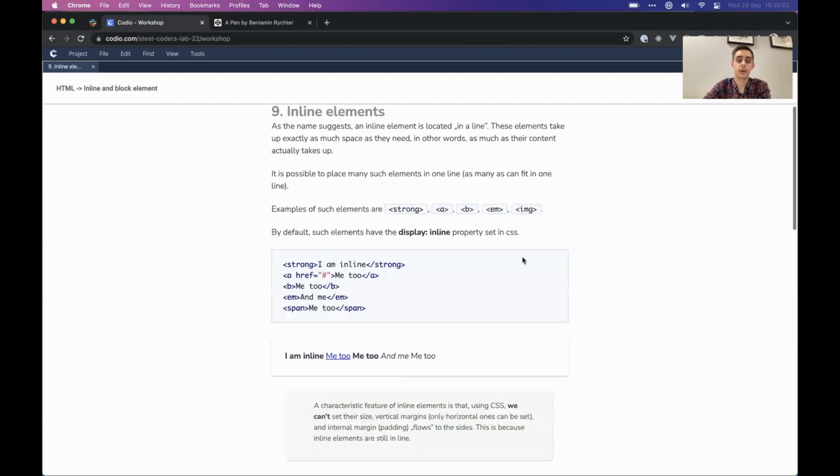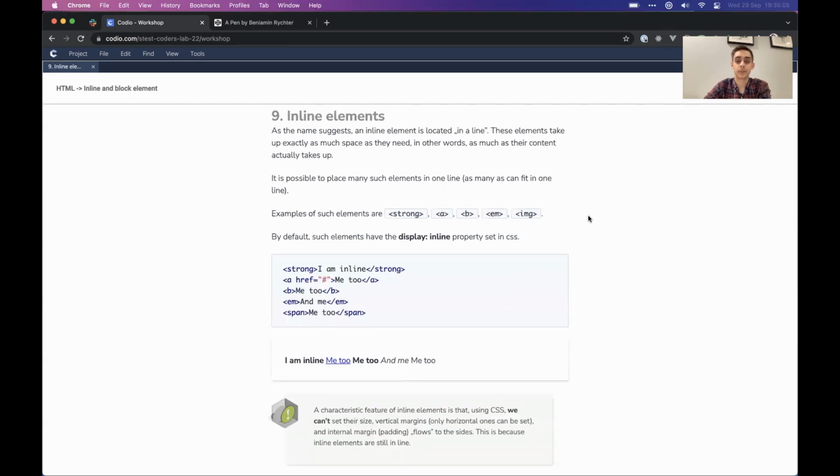So maybe now we will talk about inline elements. This group of elements, as the name suggests, is located in one line. If we use these particular tags in the HTML file, for example strong, A, B, EM, or span, it doesn't matter if we put them in the HTML file one below each other.